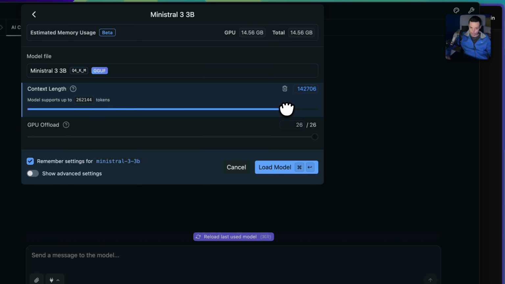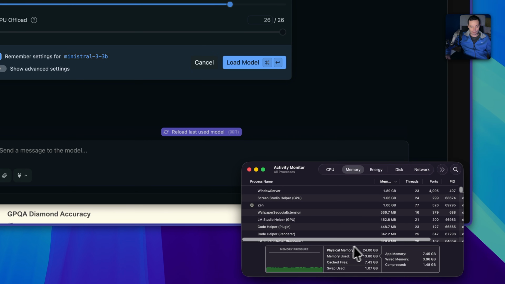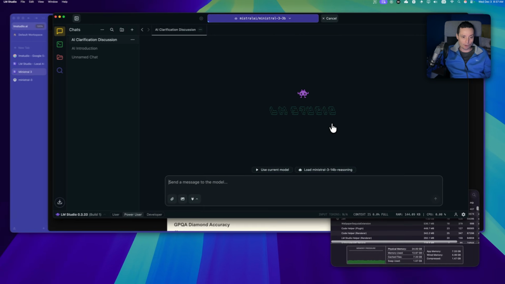This PC has 24 gigabytes of RAM. You can see the details in here, but some RAM is already used, because I am using this PC to record and do things like that, and I don't want to overload it. I just want to put 37K tokens in the context, and I will load the model in here.